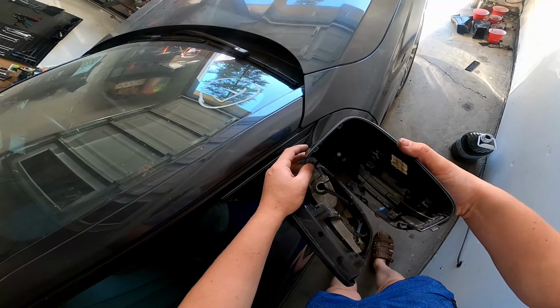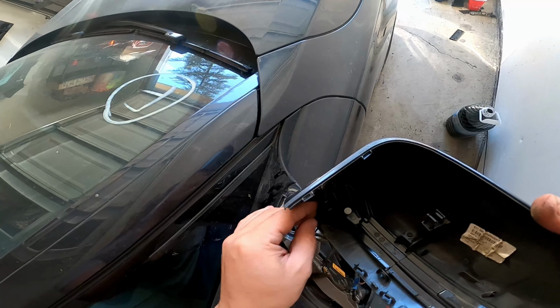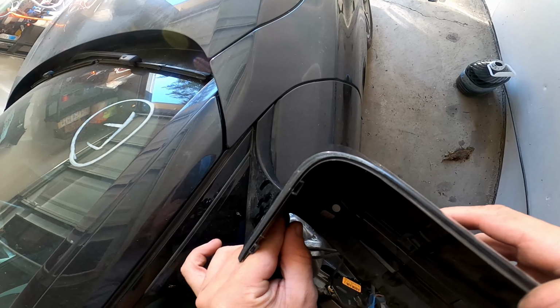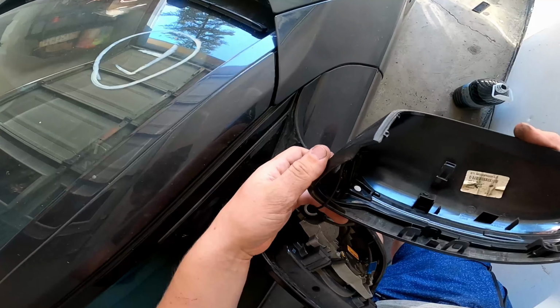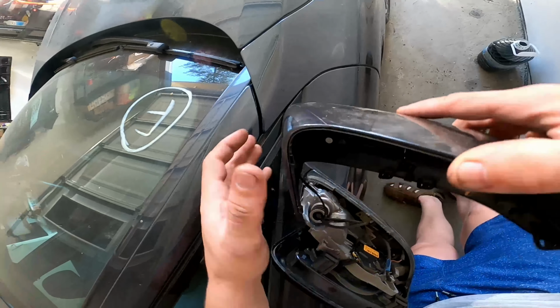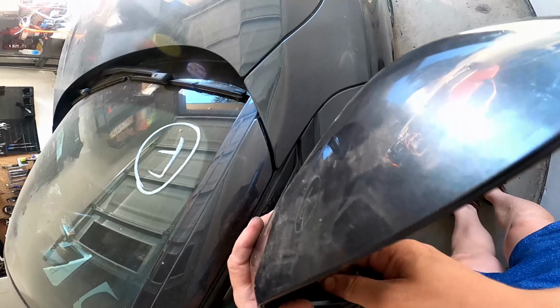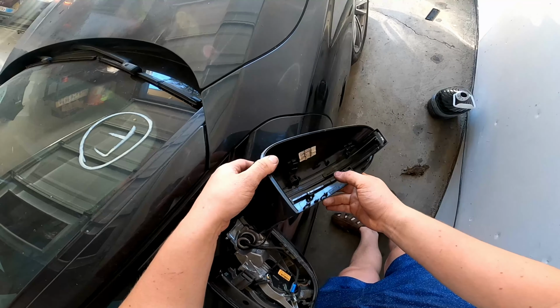After that, you need to unplug the wire that goes to the turn signal light. In my case, I will replace it with an aftermarket turn signal because the original is broken. Unfortunately, I didn't know that the original turn signal doesn't cost a lot of money. But actually, the aftermarket turn signal is much better than the original one. I mean, how it works.